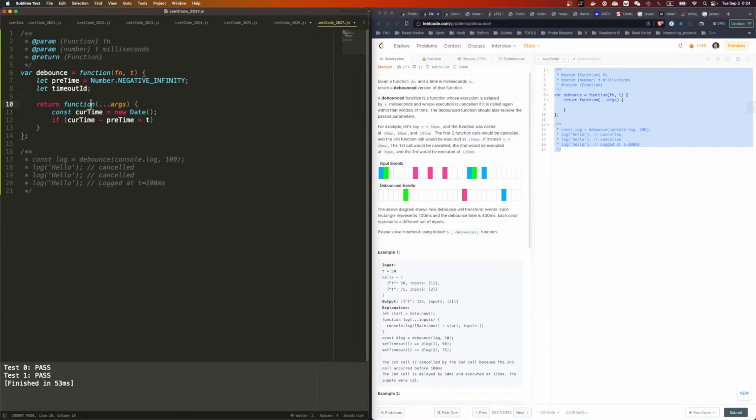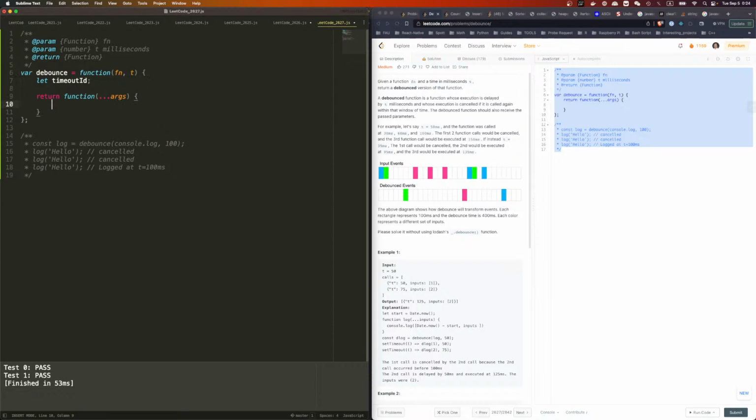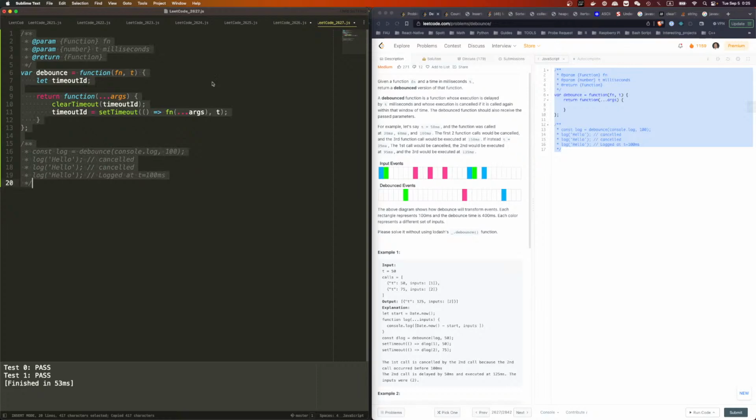I think, isn't this just this? Every time we call it, regardless, I will clear timeout ID, and then set timeout ID to set timeout, function calling the arguments and t. I think this is sufficient.